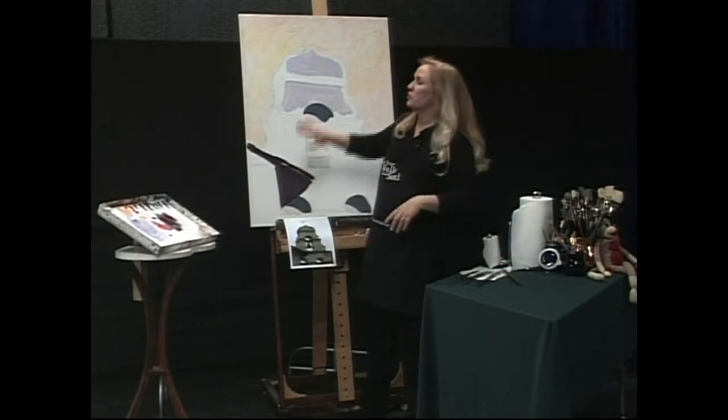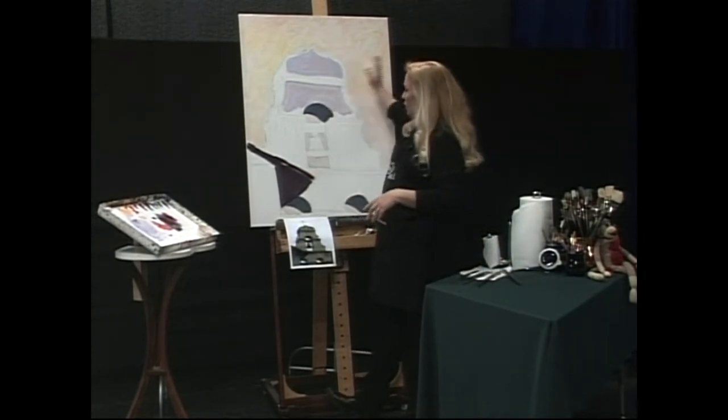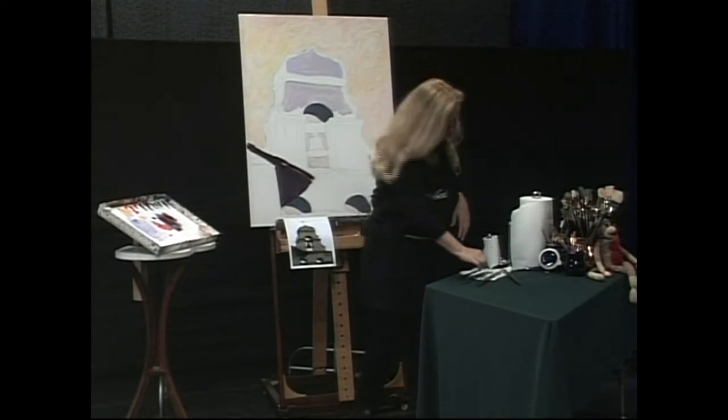I didn't make a huge value difference. It's not any lighter or darker, but it's warmer.